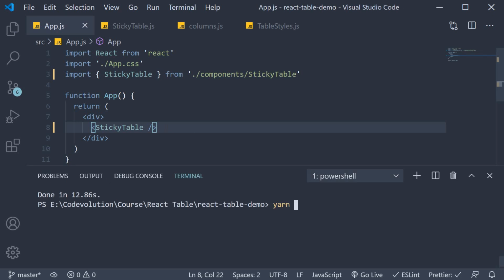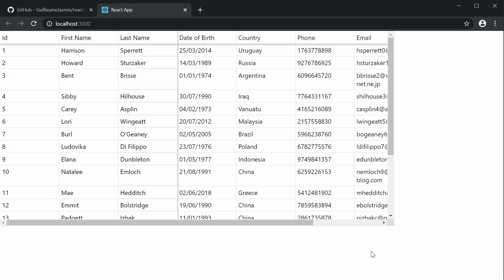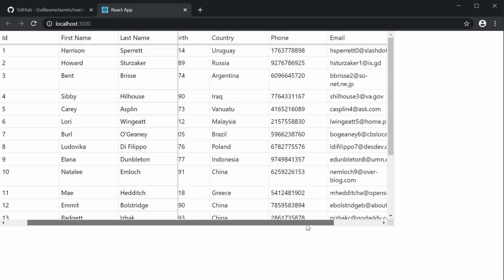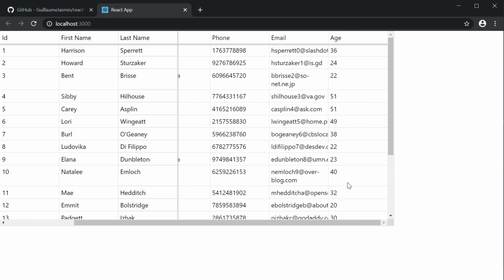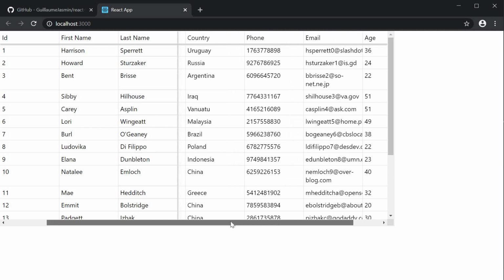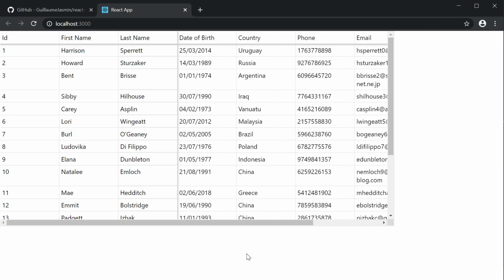open the terminal, run yarn start, and head to the browser. On page load, you can see that our table now has fixed height and width. Makes sense for a practical web app as well, since your content area would be limited. At the moment, not all the columns are visible. If I scroll horizontally, you can see that the first 3 columns always stick to the left and only the rest of the columns scroll. This helps you relate the data in the rightmost columns to the columns that identify the rows like first name and last name. Right now, we just have 8 columns, but this advantage can only become better with more number of columns.